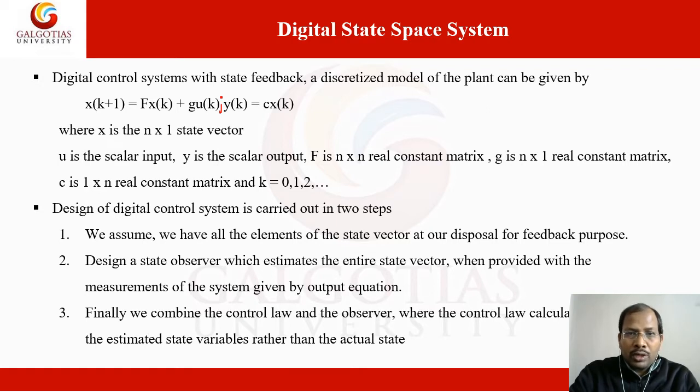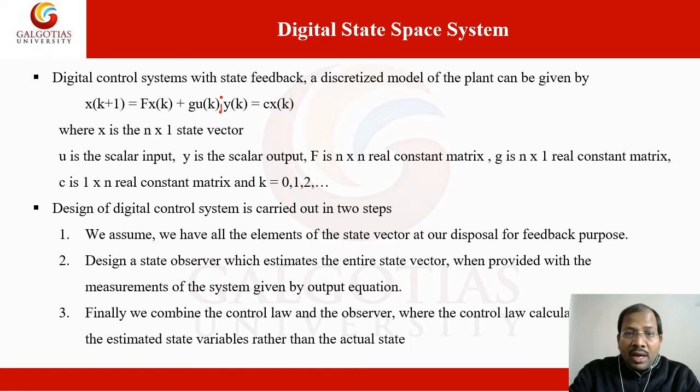Before proceeding to design, we have to consider the following steps. First, before proceeding to the digital controller design, we first design the state regulator, our state feedback controller. Here we assume that all elements of the state vector are available for feedback, meaning all state variables are available, or we are able to measure these state variables using conventional devices, and we can apply them as feedback to the controller.